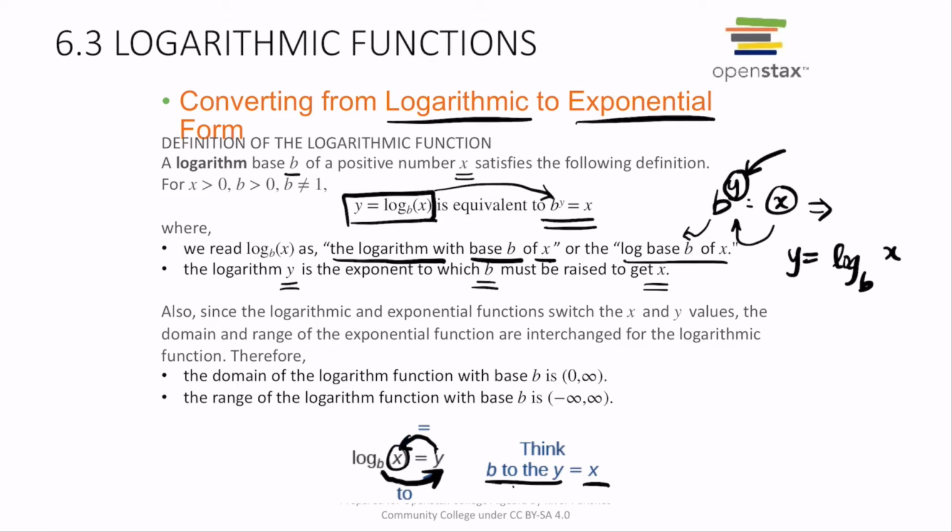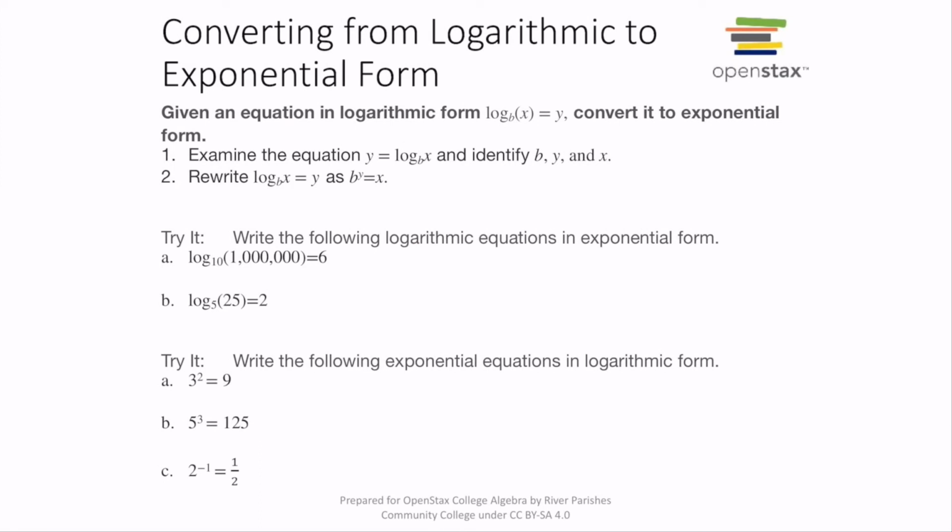So this is how we can think about y and x here. Use the same principle now and try to convert from logarithmic to exponential form. Here it is given as log base 10 of a million is 6. Remember the idea here: when you want to write the exponential form, this is y, this is b, and this is x. So the form is b to the power y equals x. B here is 10, so 10 to the power 6 equals a million. So this is how we can write the exponential form.